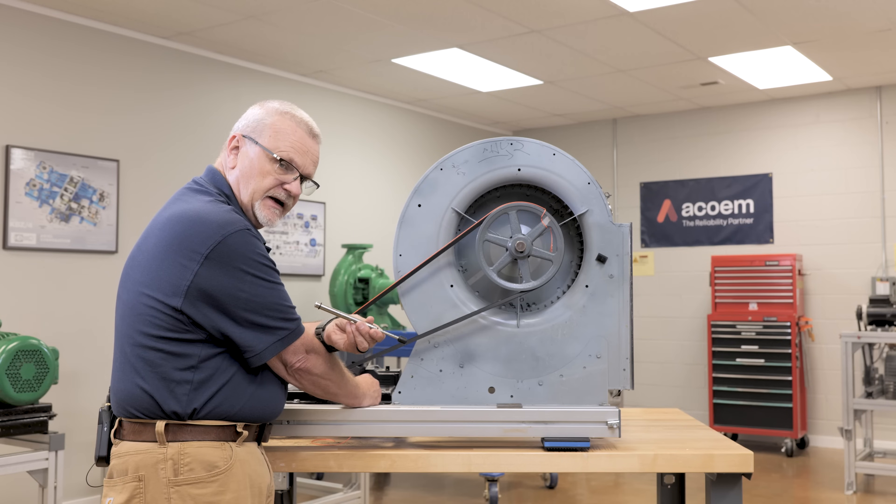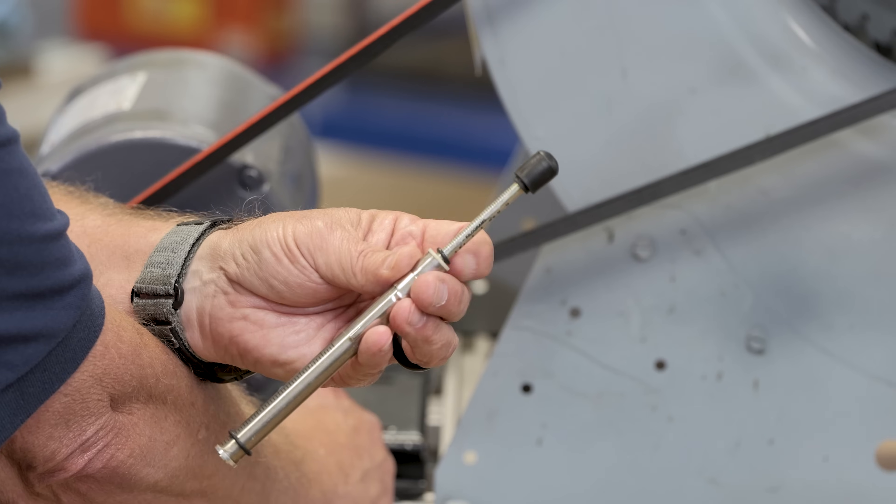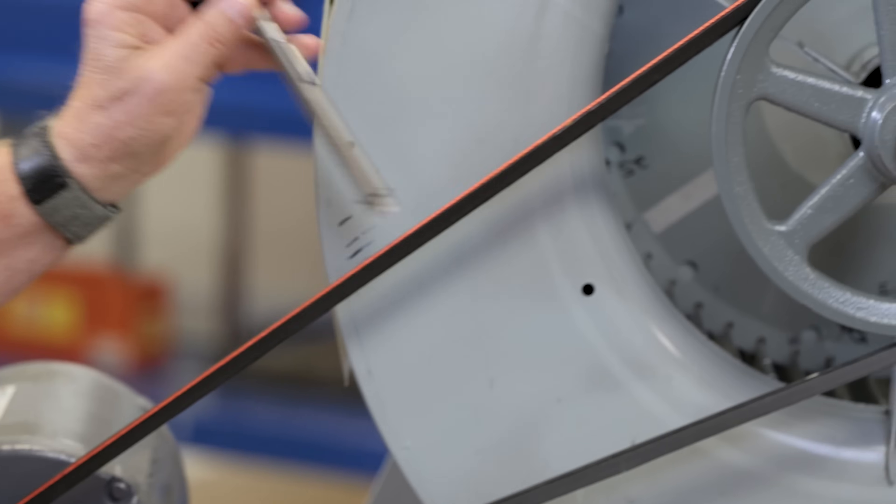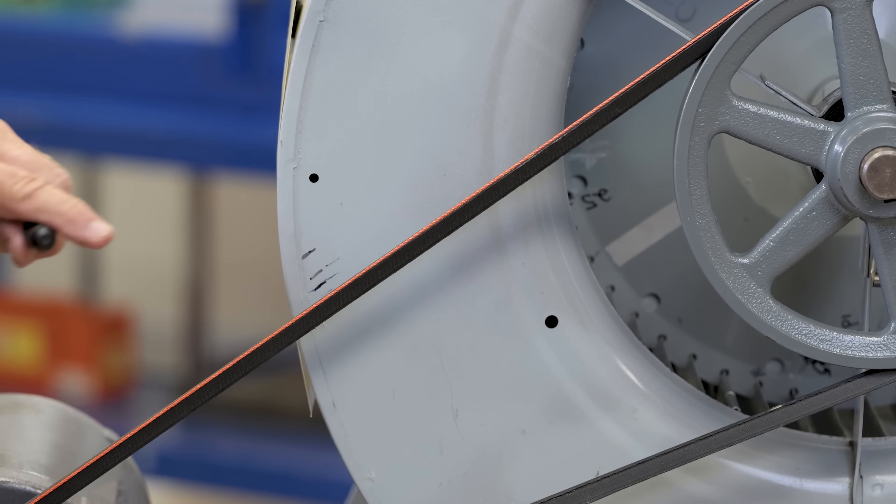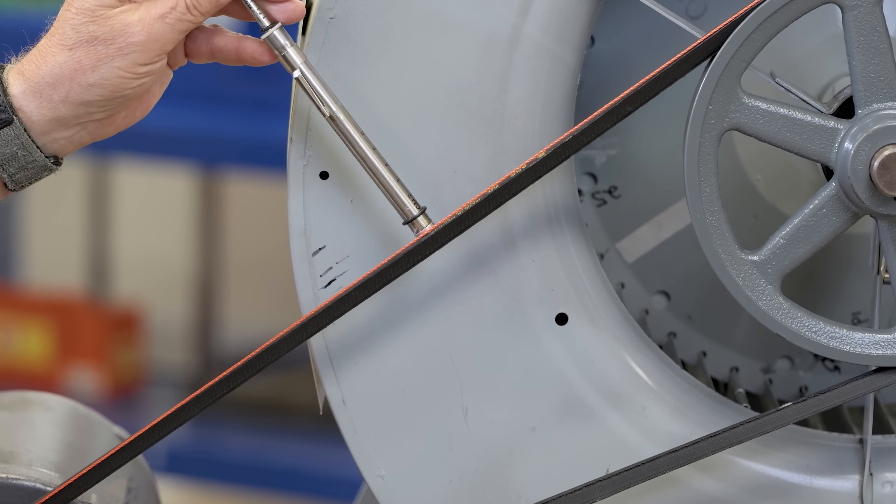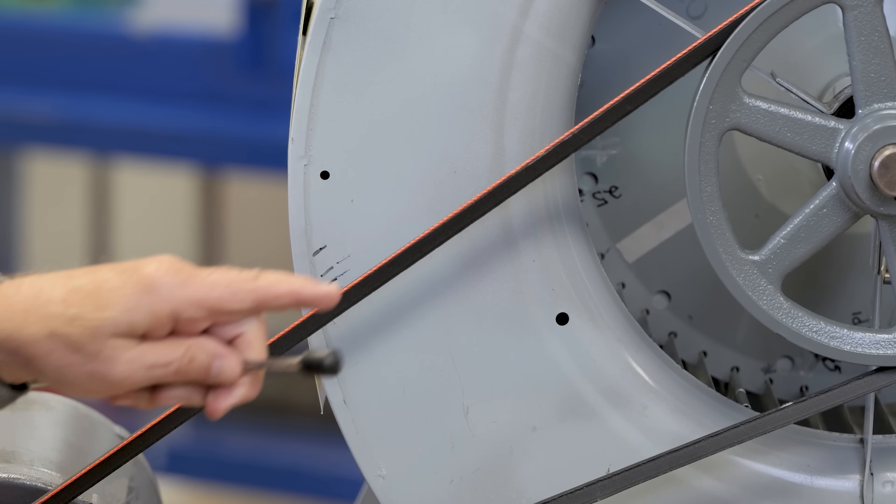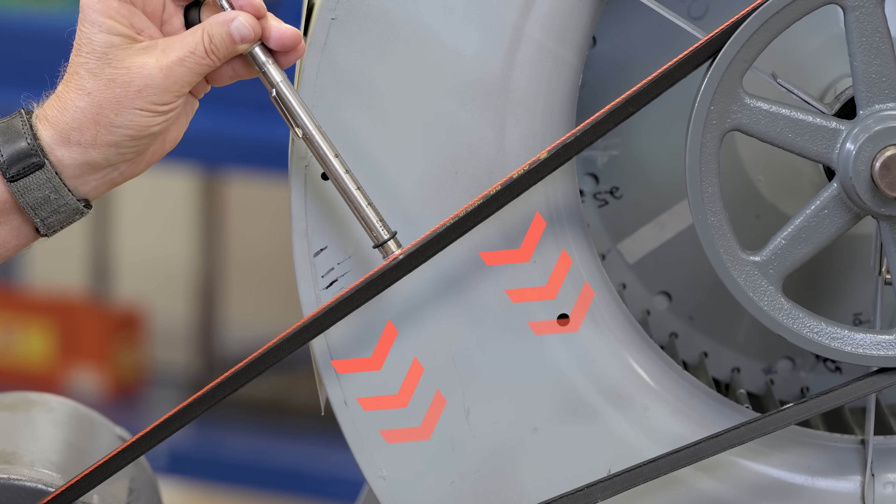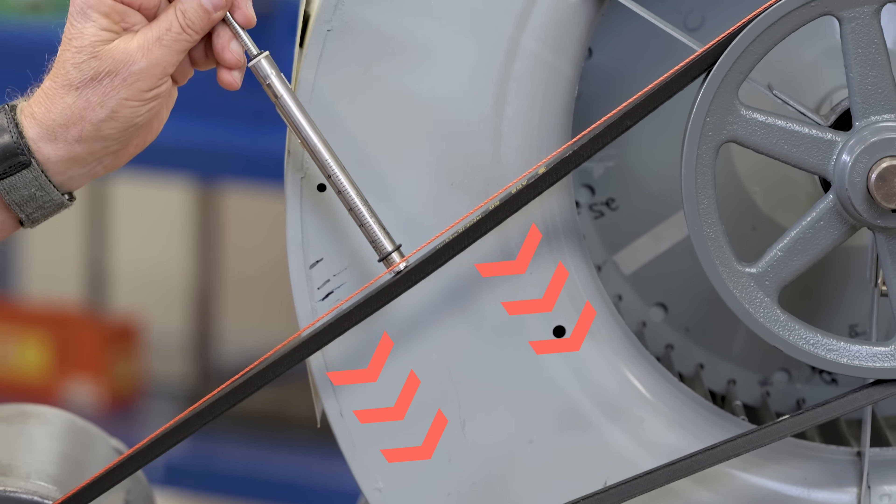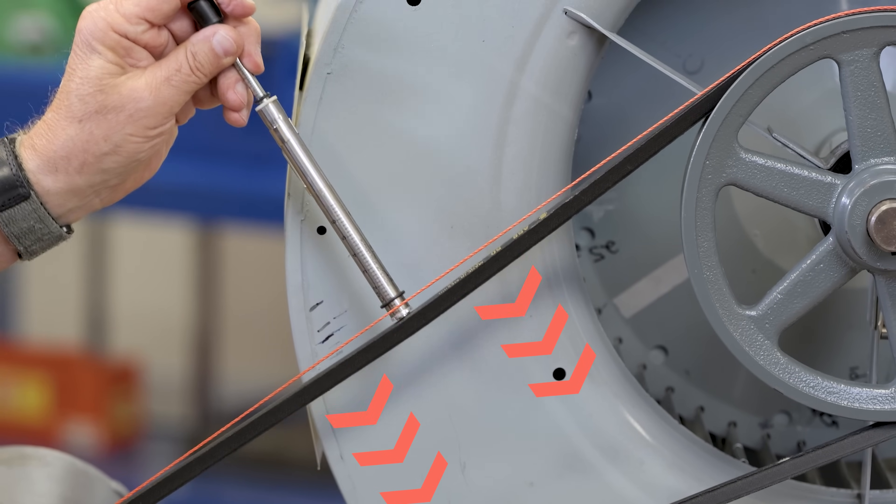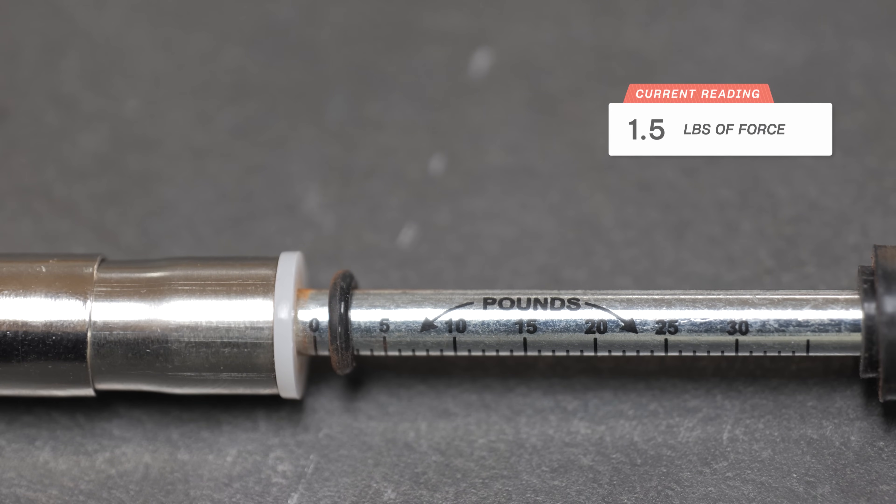So I've set my proper deflection distance for the belt which is about .3 inches, about a third of an inch. What I'm going to do is press this here. I pulled this orange string across as my reference mark. I'm going to press here somewhere in mid span of the belt. What I want to see is how much deflection force I'm putting on it to get the proper distance. So I'm going to push down here until this black O-ring aligns with this orange string. And when I do it tells me that I am putting about a pound and a half of force on here.